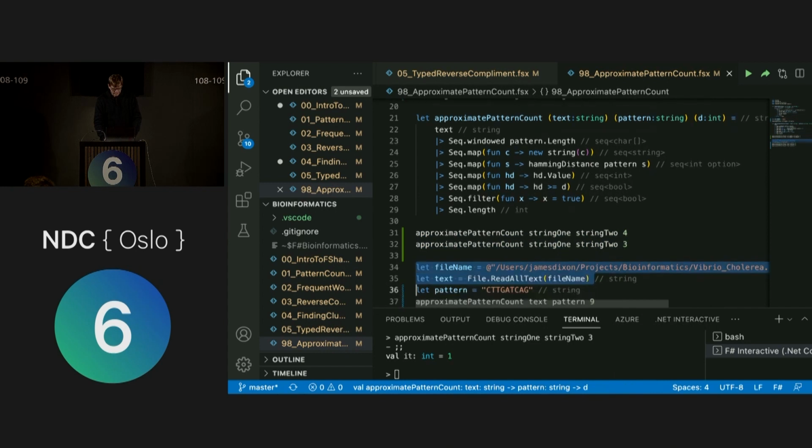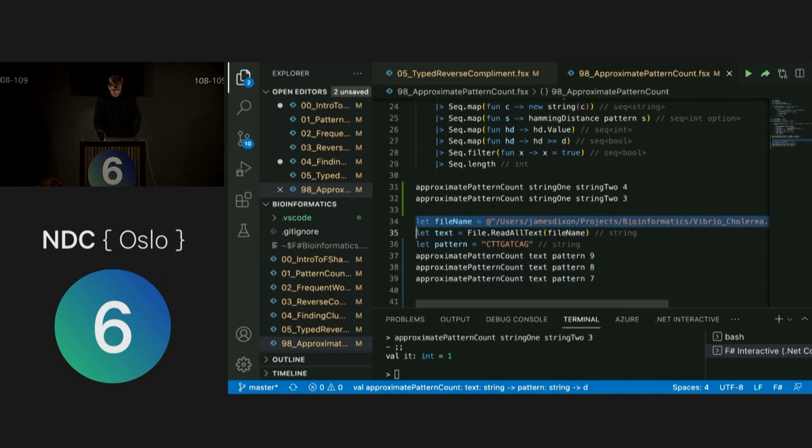So there's some pattern counts. Same kind of thing here. We're going to look for that same k-mer again in the entire 1.1 million. But this time, I want to do the Hamming distance of all 9. Right? There's 8 of them total. Remember, 6 were in the box, or 5 were in the box, and 3 were spread out.